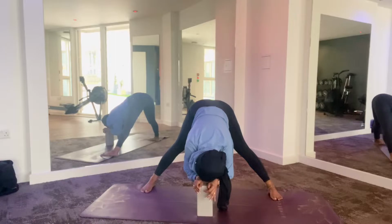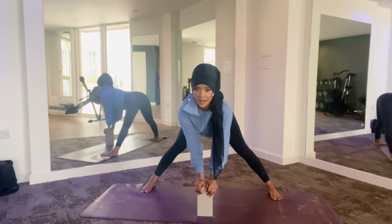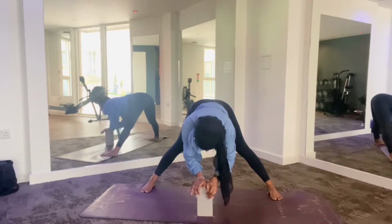Feel that stretch a little deeper. Inhale, come back halfway up. Again, exhale, bring it down. And then inhale, come back up.